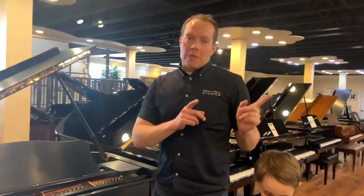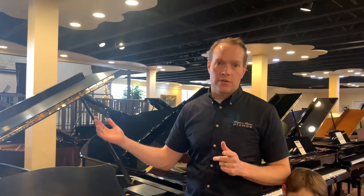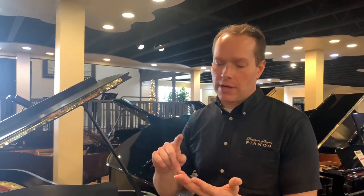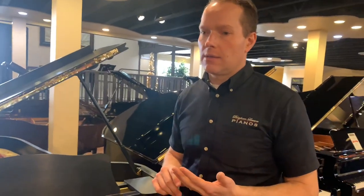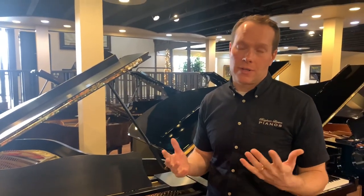Is that to finish my thought from a minute ago? When a piano is properly refurbished, it should have another 20 to 25 years of excellent use. So the difference between, say, this piano and a brand new one is that this piano is like a third the cost of a brand new one, but in every instance it's very, very close to brand new. Like I said, cosmetically, touch, tone, how it will endure. But it differs from a brand new one, like I said, in that it's a third the cost, or even less.